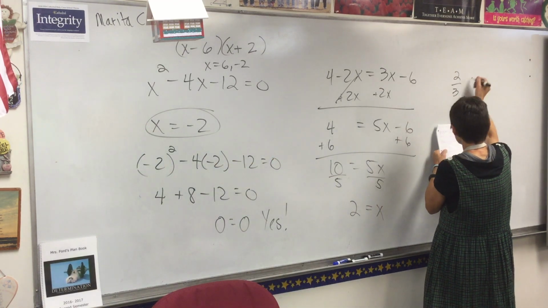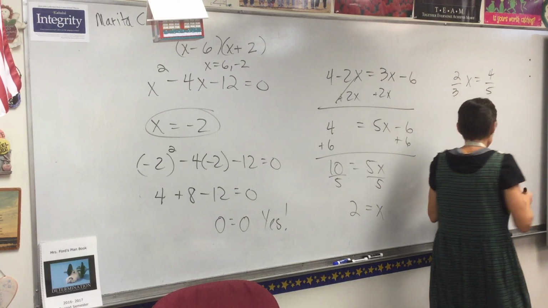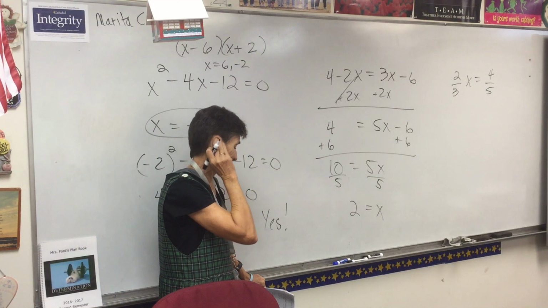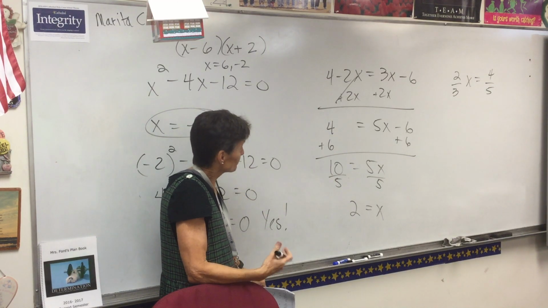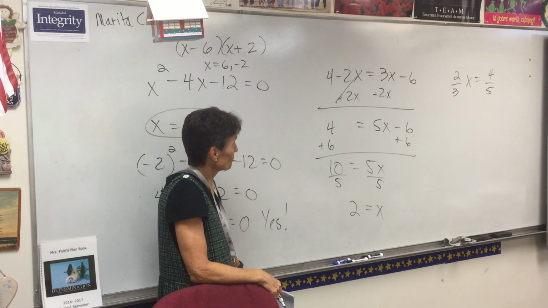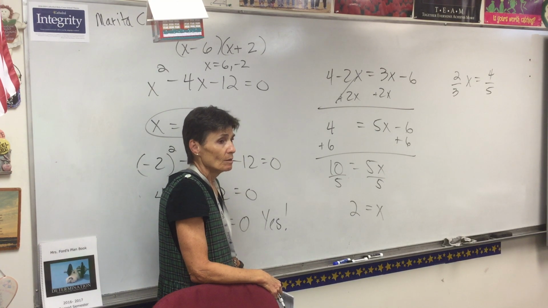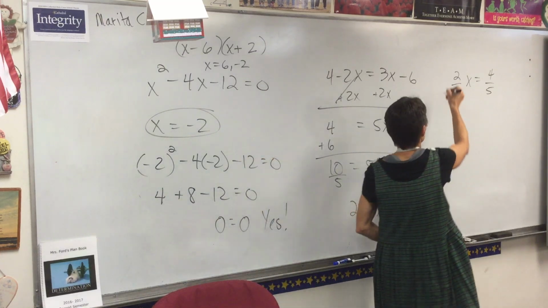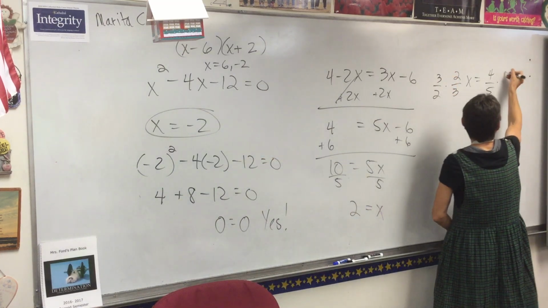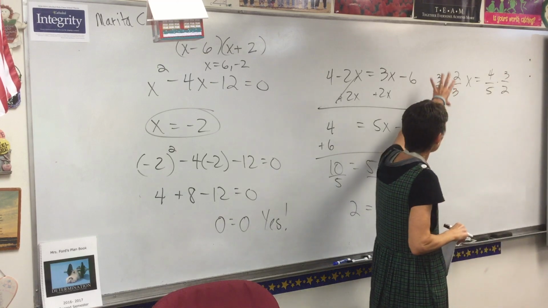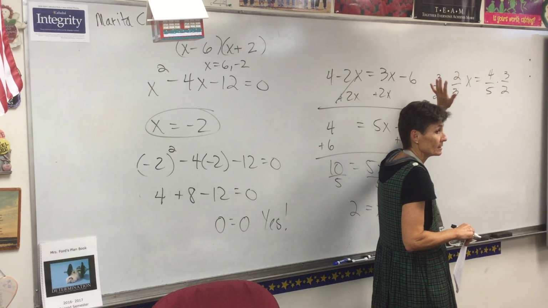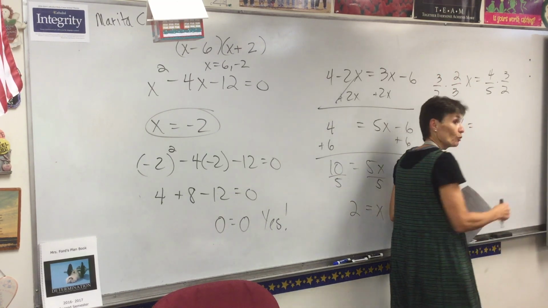What about C? This one is a little bit freaky because it has fractions. And sometimes we don't deal very well with fractions. So if I called on you and said, fix this for me, what would you do? The quickest way to do it is to multiply by 3/2. Because what happens when you multiply 3/2 times 2/3? It's gone. And that leaves you with just x, which is your goal, right?